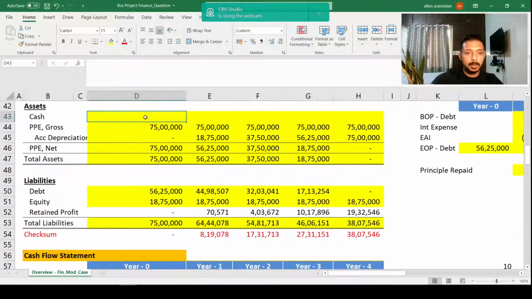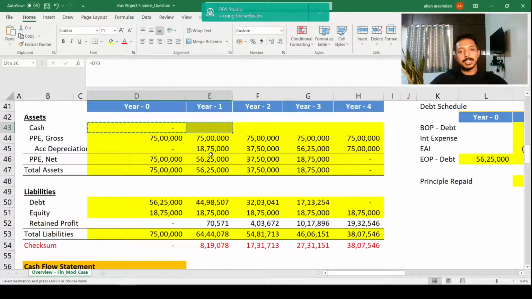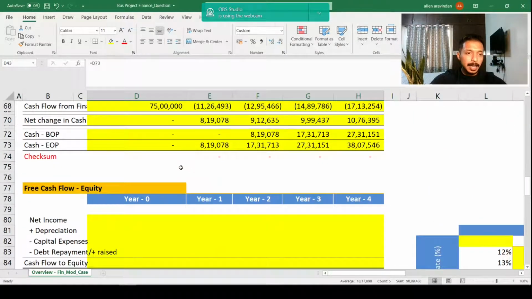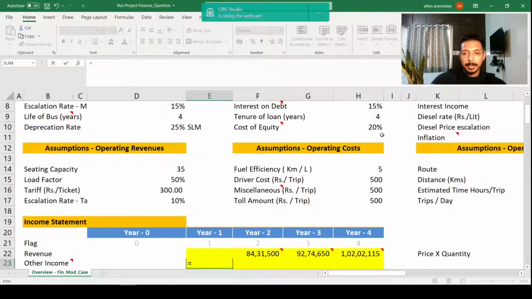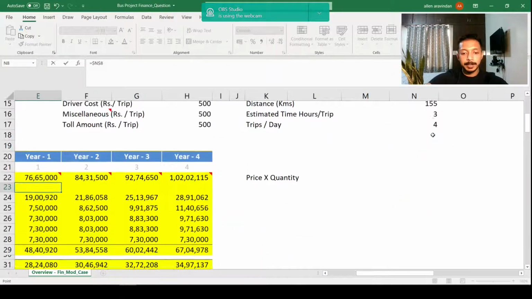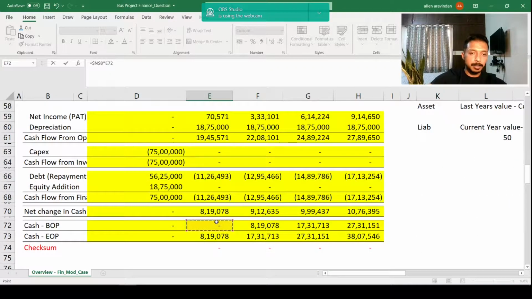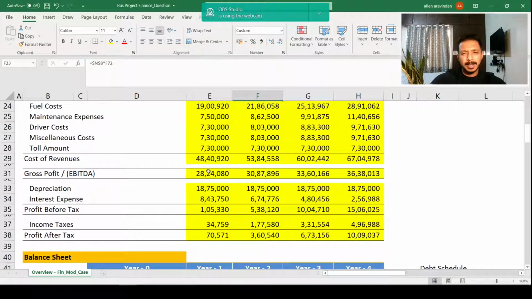Now we go to our balance sheet and link our EOP cash, and that will make the balance sheet tally. So there you go, that's your balance sheet, which has just tallied. Very simple. Now finally we come to the section of calculating other income. For other income, remember the interest income we assumed is 5% of beginning cash, so we multiply that with beginning cash and drag it. It's an assumption, so you could calculate it as average cash also, but I've assumed beginning cash. It's the analyst's discretion whether to take beginning or average.